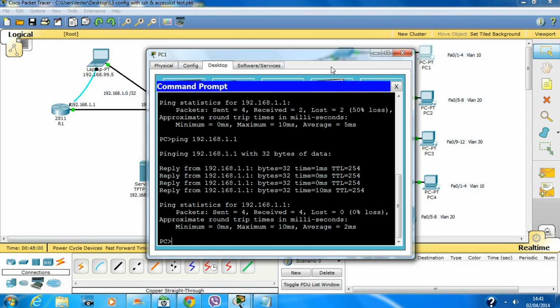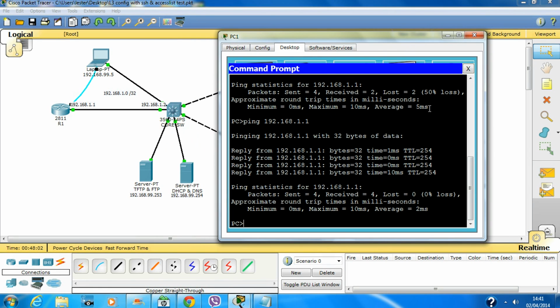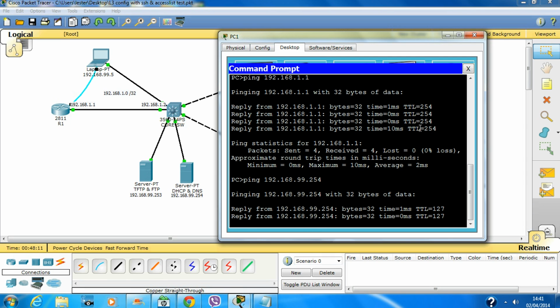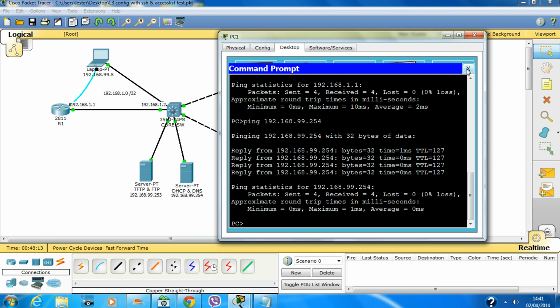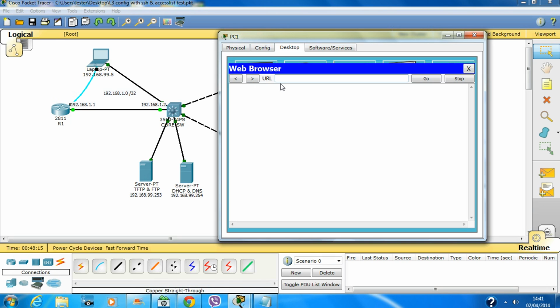So if I could ping 192.168.99.4, I'm able to ping that. If I say www.cisco.com, I'm able to do that as well.